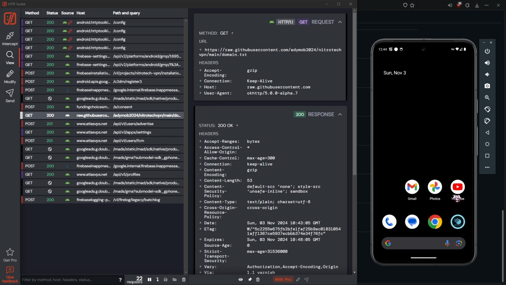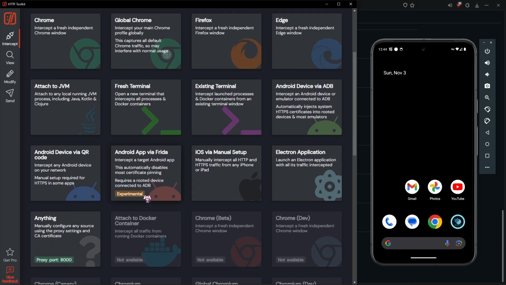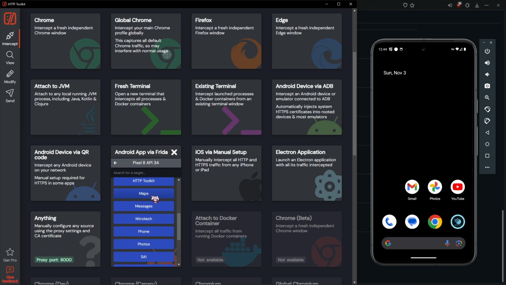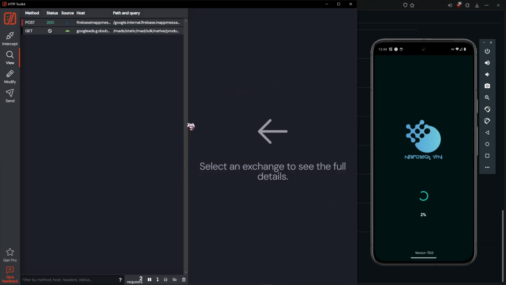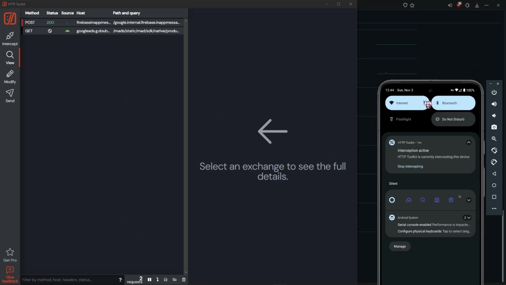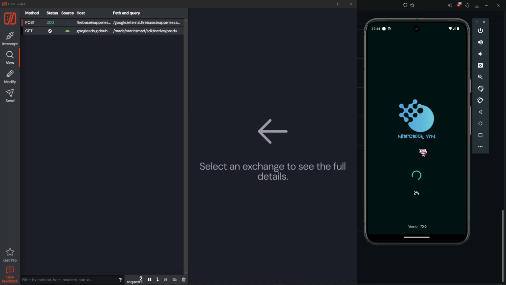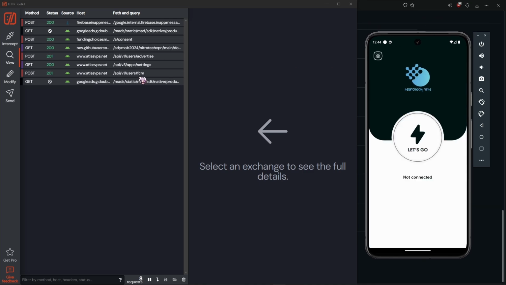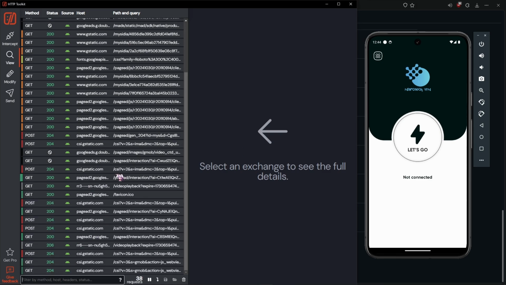Well, I'll actually show you how to filter messages. Because if we open this up here again, let's maybe stop intercepting. If we wait for this to load, you can see a lot of Google stuff, and we don't really care about this, to be honest.